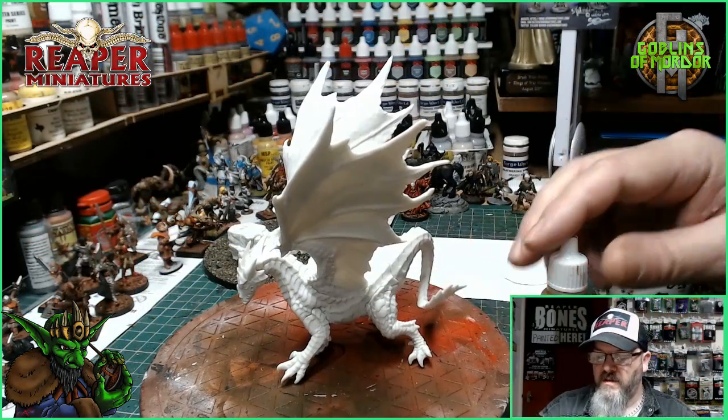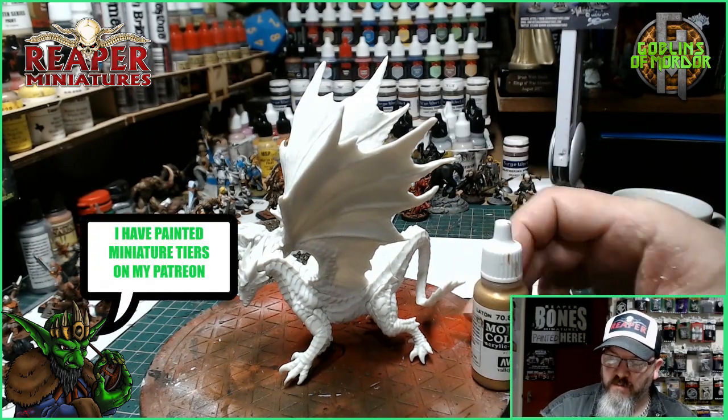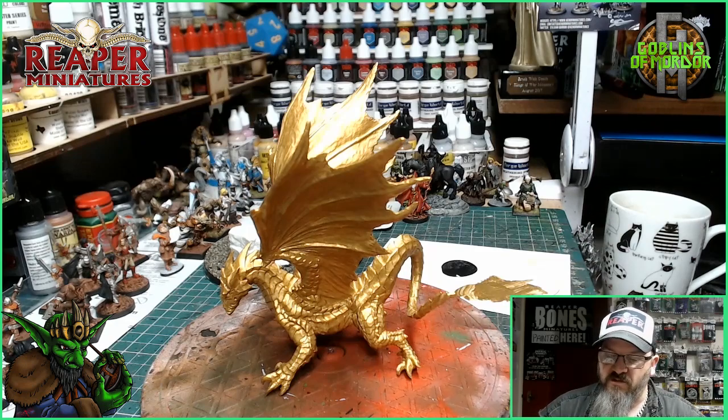To start the miniature, I'm going to be using some brass from Vallejo. We'll cover the whole miniature and give it a good primer coat with this colour. Okay, so we've got a lovely coating of brass over our whole miniature.